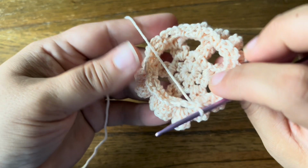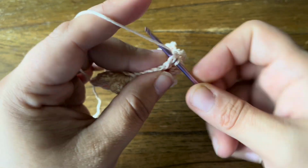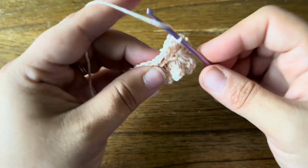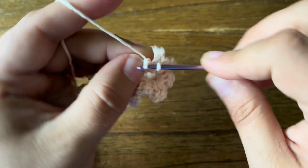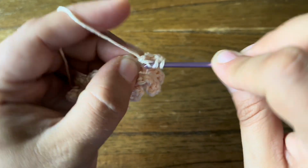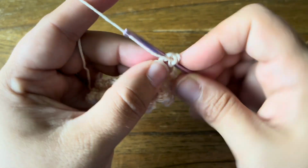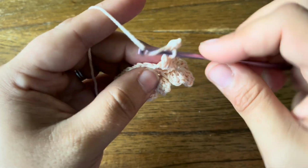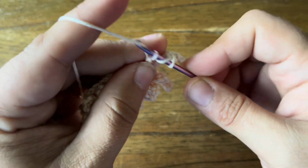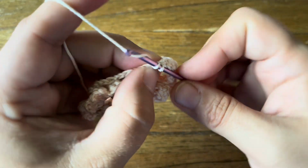All right, so for the next round, I'm going to work into this chain 3 space here with a slip stitch into the chain space and then a single crochet in the same chain space. And then in the next chain space, I'm going to make 3 treble crochet. So 3 trebles and then a picot. So chain 3 and a single crochet in the top of your previous treble, just like that. And then 3 trebles. All right, and then single crochet in the next chain space.